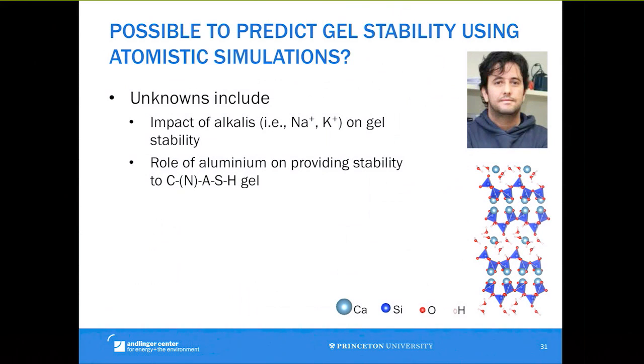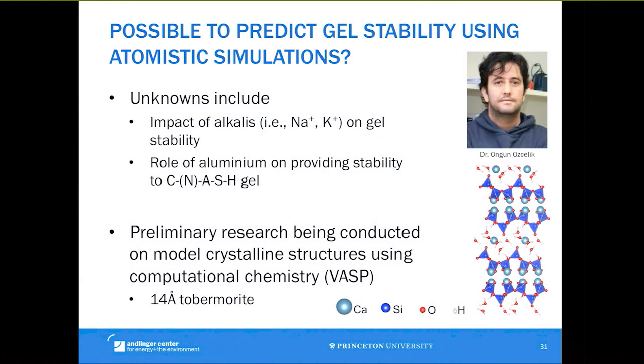Now, I can't go into the details, but we're further looking into this problem, and I had like another 10 slides, which I don't have time to go over, so I took them out yesterday. But essentially, we're looking at this now using computational chemistry, and we want to get a real understanding of what the implications are of doping the structure with certain types of elements. Because we do have differences in the chemistries of these systems, and we don't have a fundamental understanding of the implication of these differences. So we're going at it from a computational chemistry point of view.